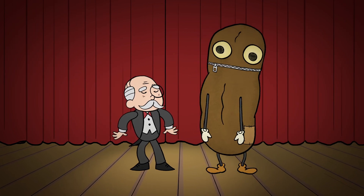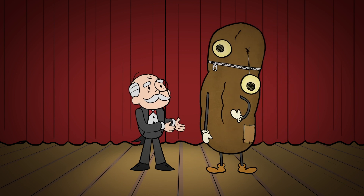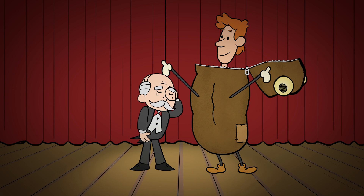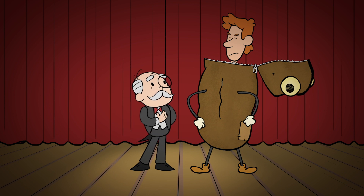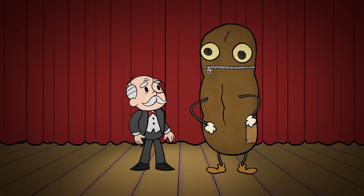Hello! Patrick, why are you dressed as a large... I'm a giant poo! I don't understand, this is ridiculous! I thought it would help tell the story! Patrick, I failed to see how this is beneficial. Clive, you promised that this was my thing and I could do it my way! This was not what I had in mind! Clive! Alright, alright, fine. Proceed as you please. Okay, great!